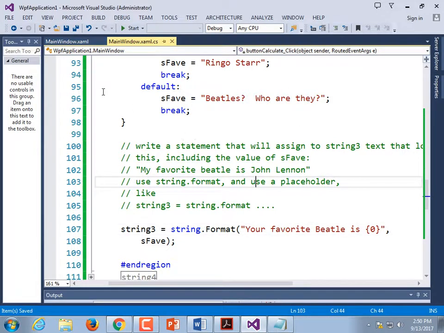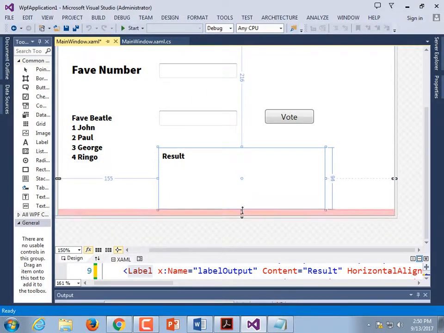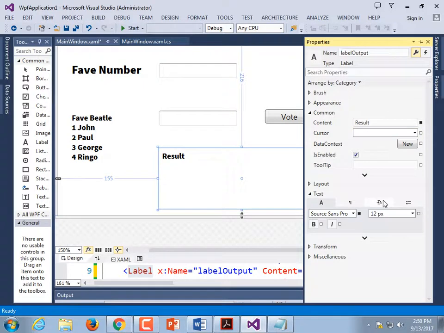So one problem we've seen is that if your result label is too small, I don't know why mine is automatically resizing and some other students' work, but they were seeing truncated text. So if you're not seeing all the text you expect, just blow up your result box a little bit. If you wanted to, you could go into your properties and give it a slightly different background color.